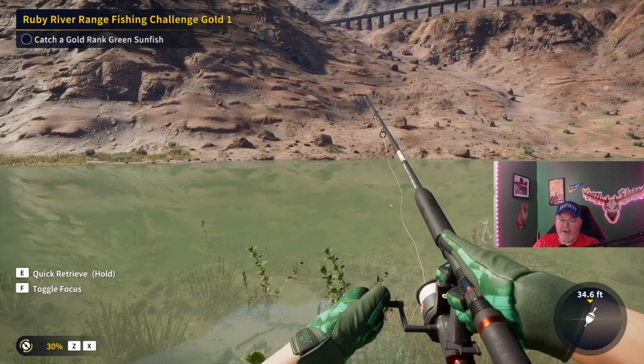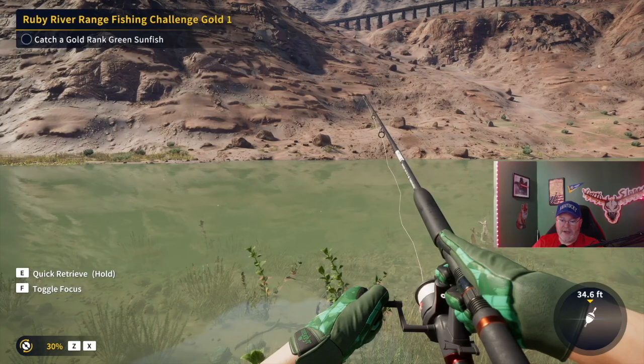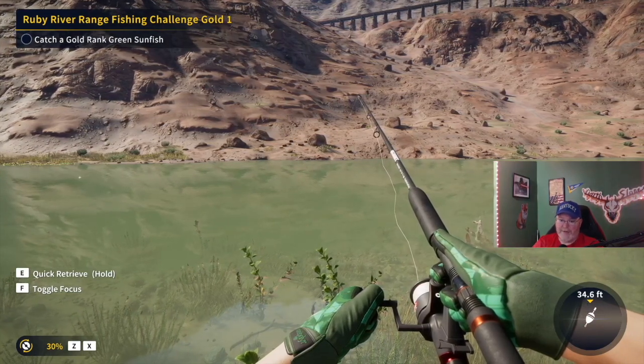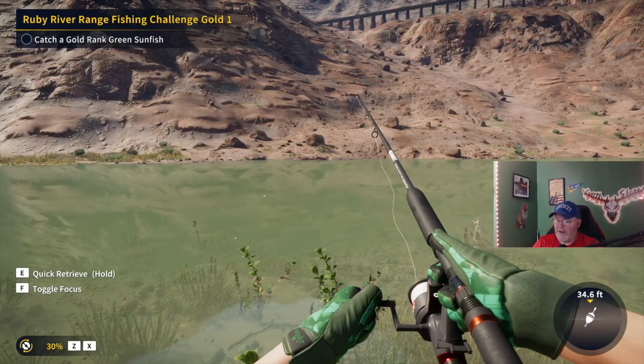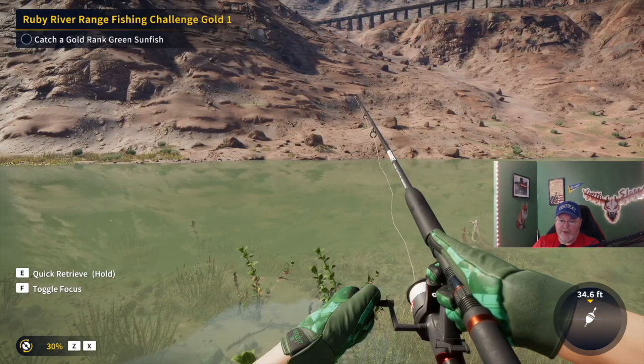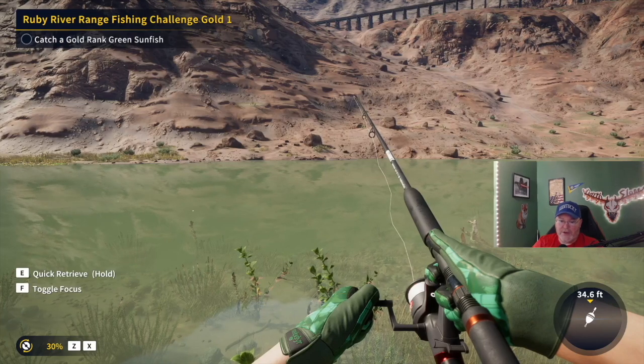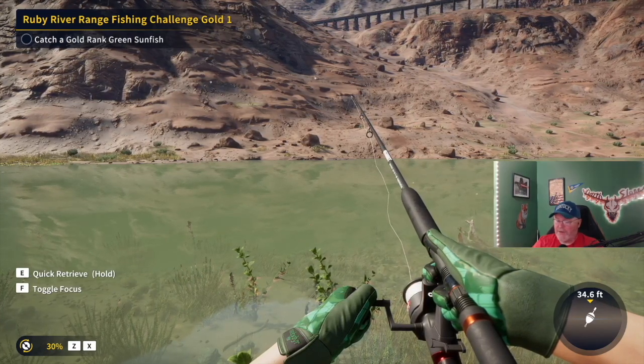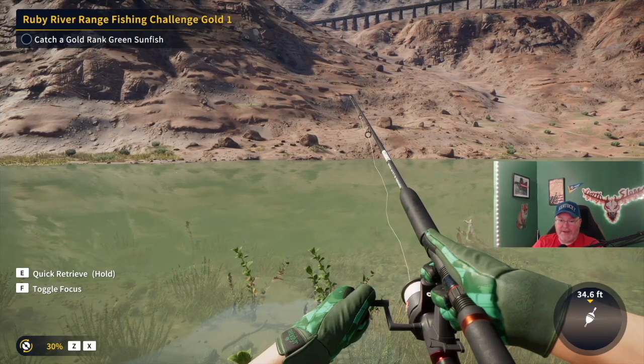I haven't had any trouble out of any fish catching the gold ones for the missions, except for this one and the sauger. Even the burbot one that people had trouble with, I didn't have any issues with. I cannot get that sauger. You know, I've caught several silvers. I can't get the gold sauger to bite.